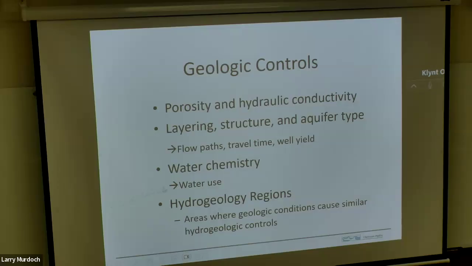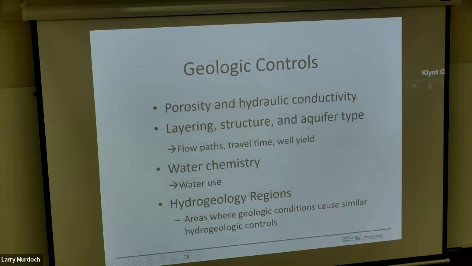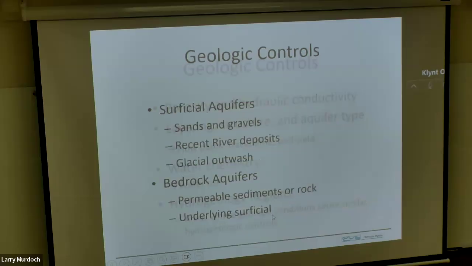So the water chemistry, at least important aspects of it, will be determined by interaction with the geologic material. So the geologic material that is in the subsurface to form aquifers varies with the region. And so we have different hydrogeologic regions, the areas where the geologic conditions are similar. So if we think of hydrogeologic regions, we think of two main controls.